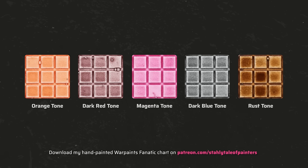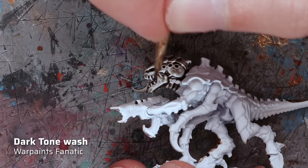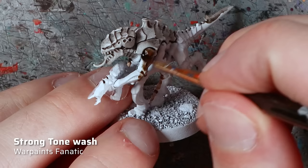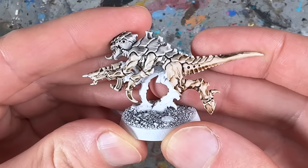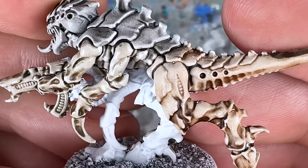There are four new colors: Orange Tone, Dark Red Tone, Magenta Tone, Dark Blue Tone and Rust Tone, which means more choice. Apart from the new colors, the Army Painter says they didn't change the washes, but spoiler — that's not true. Here you can see how I apply the new Dark Tone wash on a Termagant with a white undercoat. The flow properties are very good, the washes seem to be a bit thinner and runnier than their previous versions, but the capillary action pulls the pigments into the recesses very well. Here are the washes in their dried state — I see a very even distribution even on large flat surfaces, with strong shadows. The finish is satin. The glossiness and inconsistencies I sometimes encountered with the old Warpaints washes seem to be gone.